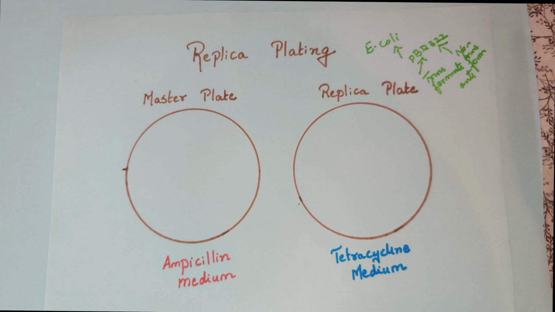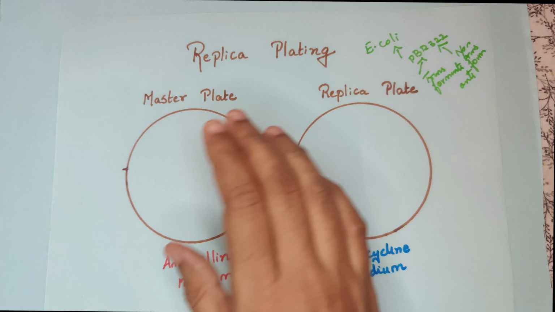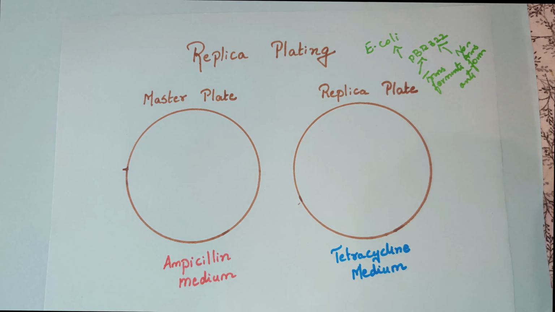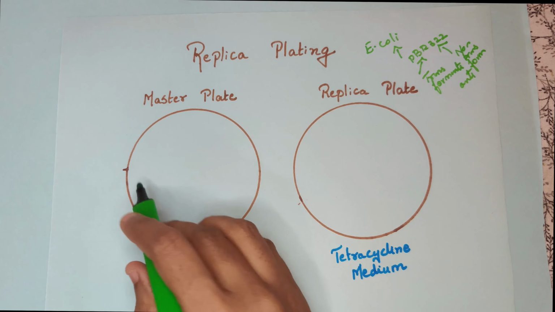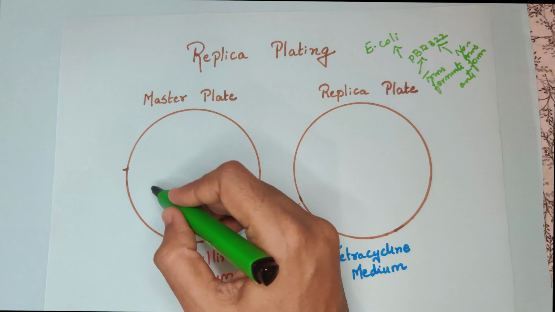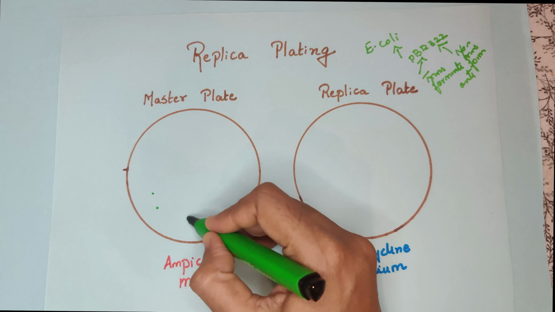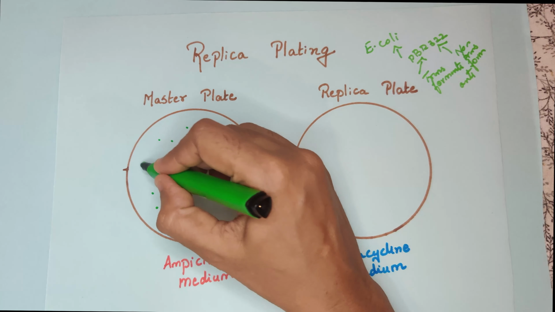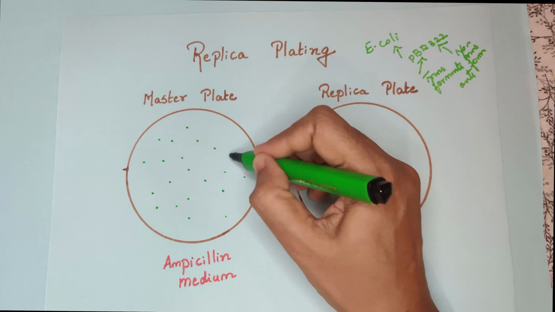So now see, I am going to take this handful of bacteria and put it in a plate, and I call this plate the master plate. This plate is nothing but a Petri plate where I have added agar. And in this agar medium, I am going to plate these bacteria. So E. coli will start growing like this. This is how E. coli grows on a plate of agar.